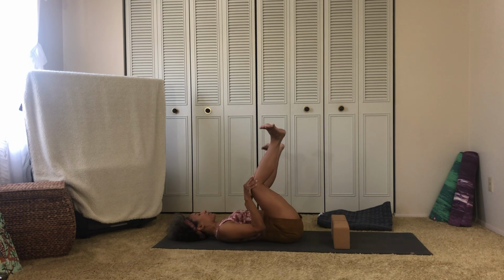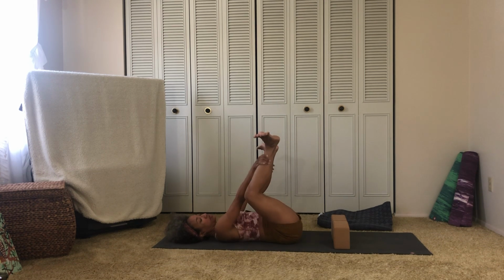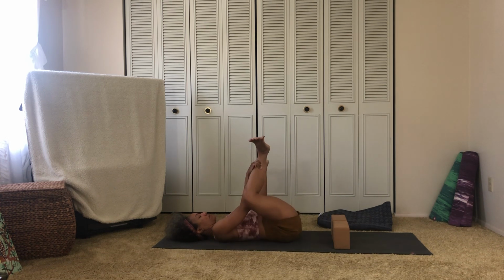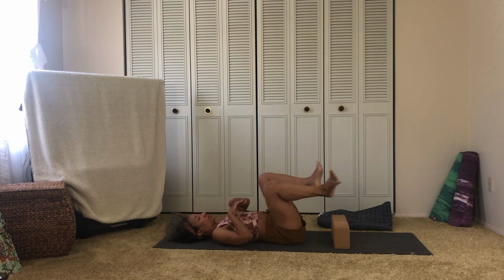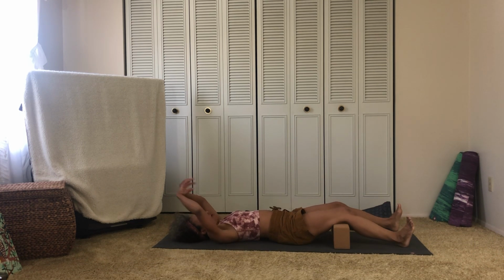And then flipping your feet up to the sky if you want to, holding onto the back of the knees or the lower legs as you rock from side to side here. Happy baby. And then coming back into center, just stretching everything out.